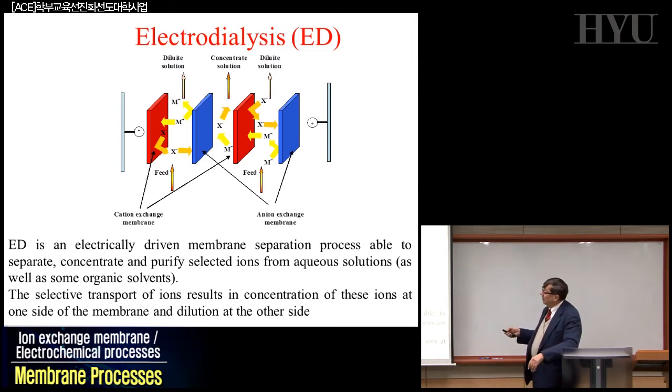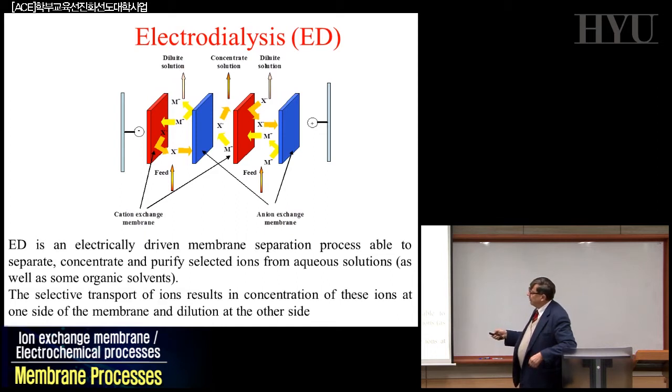Because imagine that you have one membrane that is cationic and one membrane that is anionic. And if you now realize this system, here you put your electrodes, and on one side you have a positive charge, the other one would be a negative charge. So you're creating an electrical field here. Between the membranes you have some spacer that separates one membrane from the other, so the solution can move here. You can enter with feed water, with seawater, for example, in this compartment, etc.